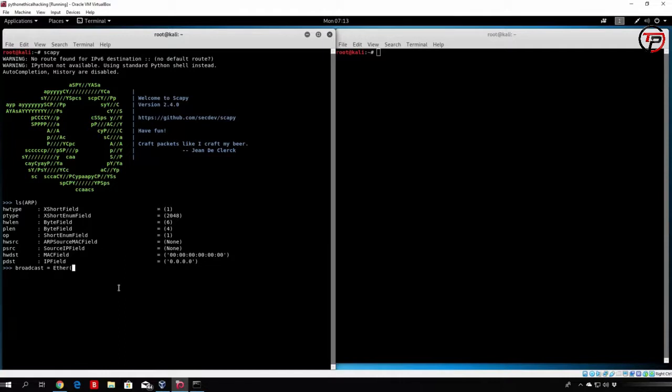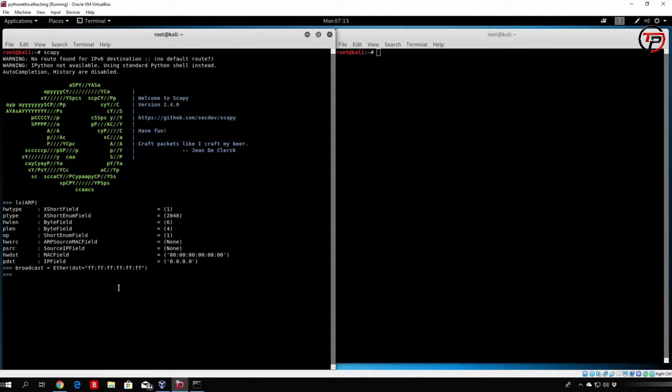In order to select the broadcast MAC address, we set the dst field to be equal to this MAC address. So just set it like this, equals ff:ff:ff:ff:ff:ff. This is the broadcast MAC address which we are going to send the packet to.